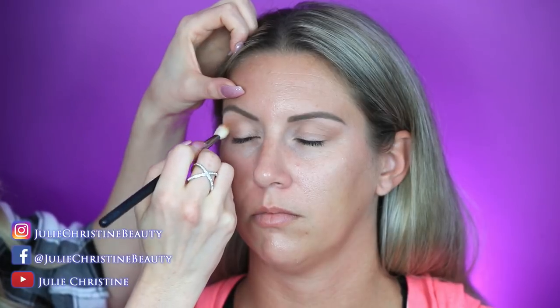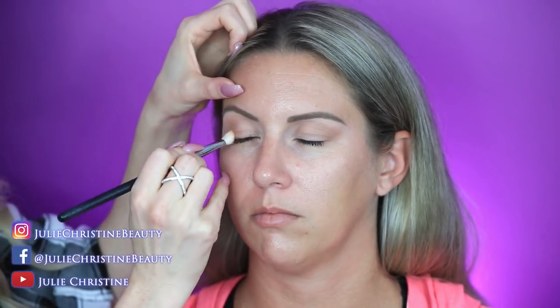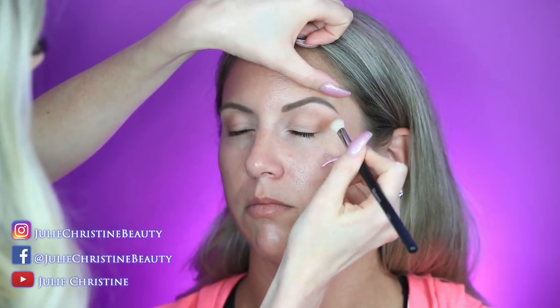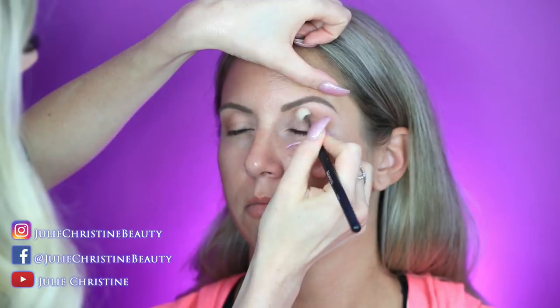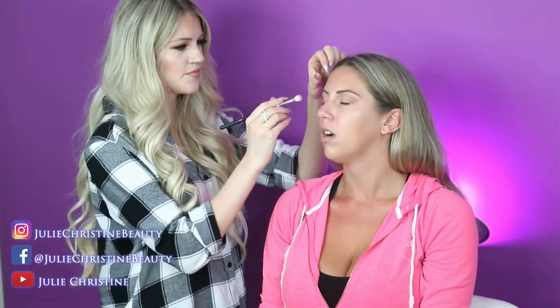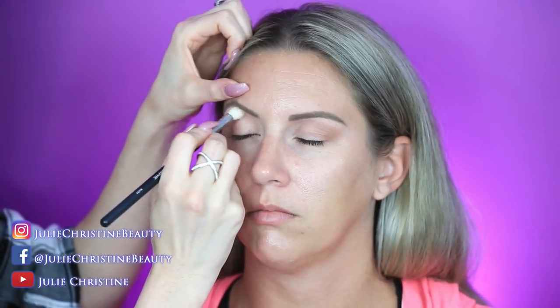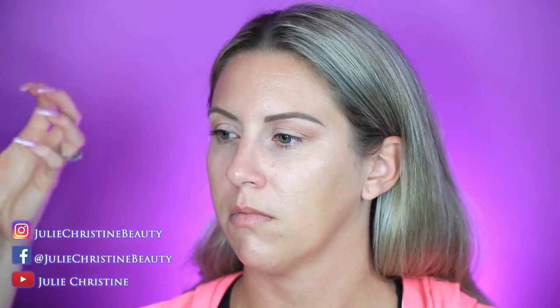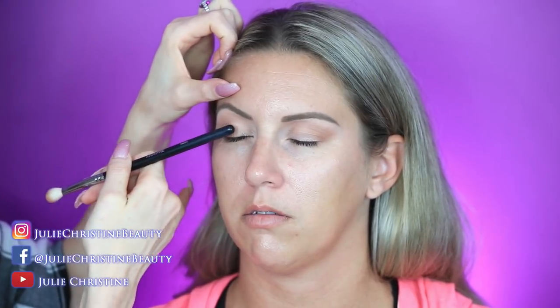This is Texture, also by MAC. When you look at it in the pan it has a little sheen, but it's more matte when you put it on the eye. When I do crease colors I almost always do matte. That's your transition color — it looks more natural. I almost want the crease to be more of a shadow and then my pop of shine to be on the lid. It looks a little more classic and professional. Sometimes shimmer in the crease sits in the folds; if it's matte it's just a wash of color.